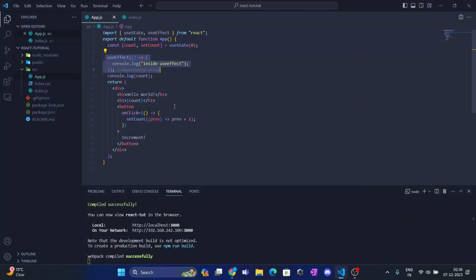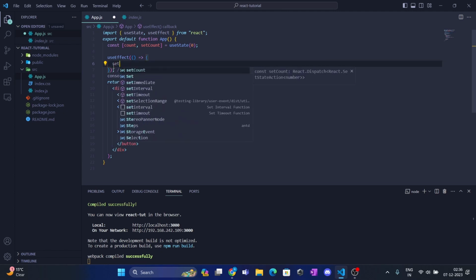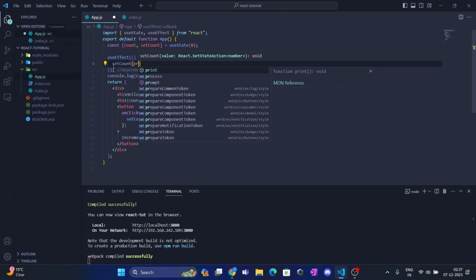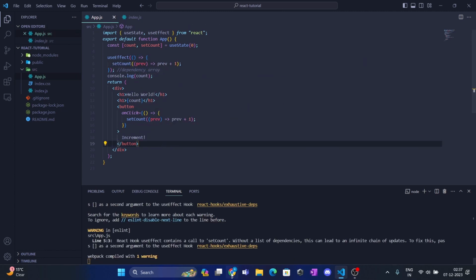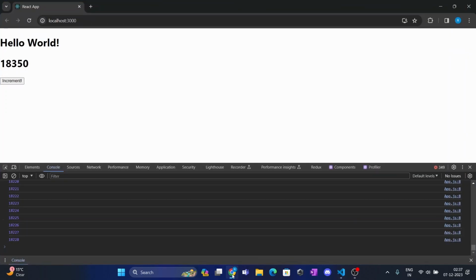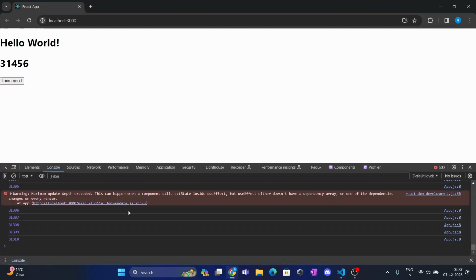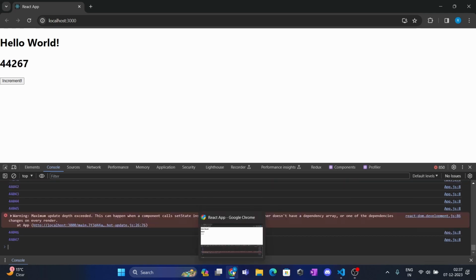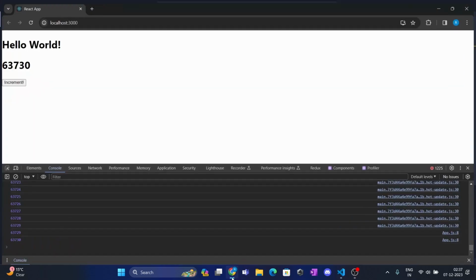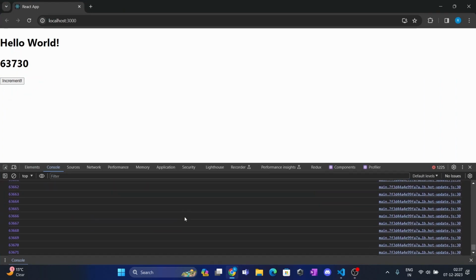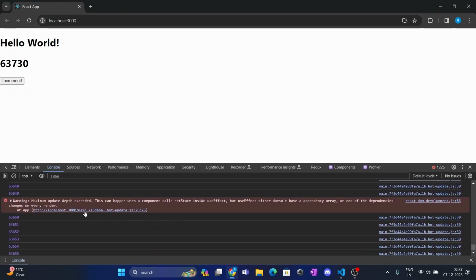Okay, so let's do another thing in which I'll increment the count inside of the useEffect. Let's see what happens here. This is what is happening right now, and this is wrong, right? So let's comment this out. If you see here, it's showing us a warning.